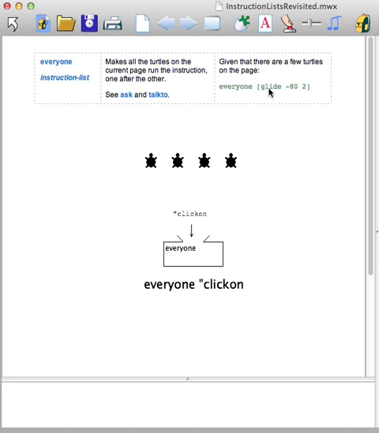So you couldn't say quote glide minus 82 because that would be 3 inputs, right? So if it's a one-word instruction, then you can pass it down to everyone as a word. But everyone needs exactly one input. So if it requires anything more than one word, then you have to put it in a list.